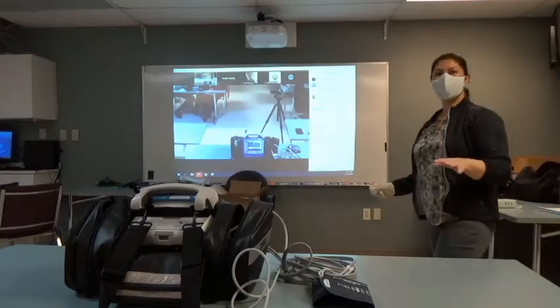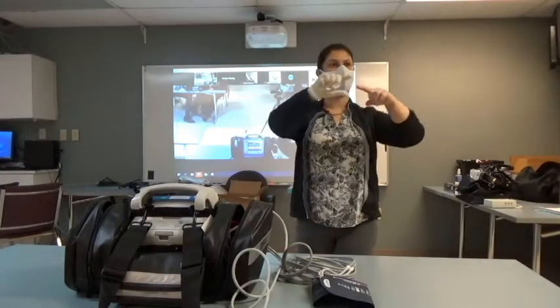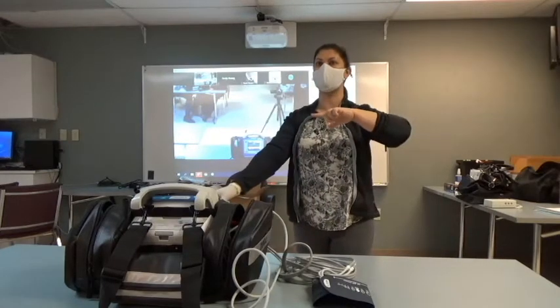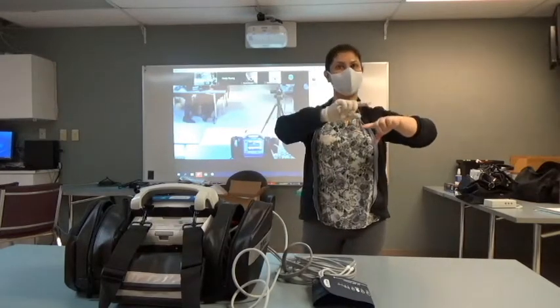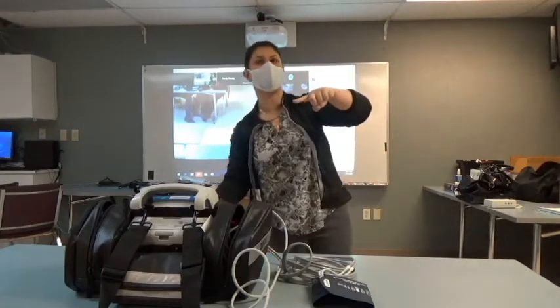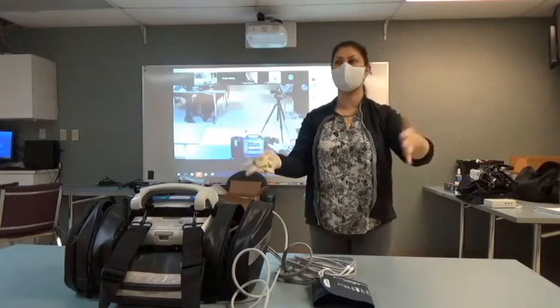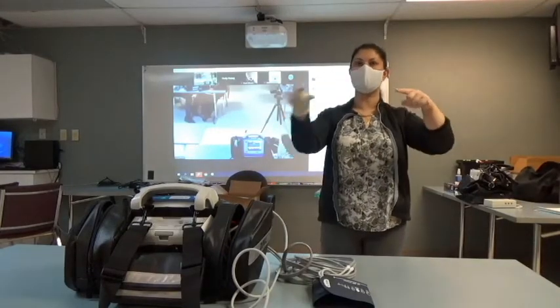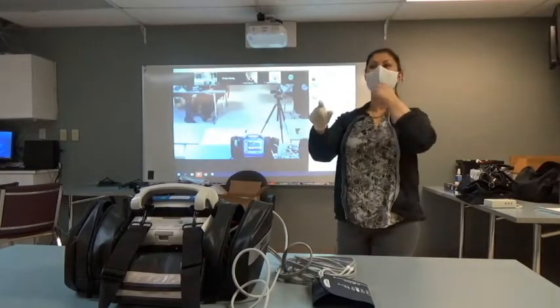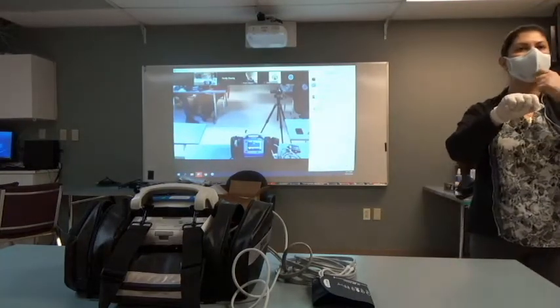If you're getting a message that says check sensor, it's maybe because somebody put the pulse ox on and then set it down on the table. That's an event. If you put it back on again and then take it off again, it's a new event. So if you're wondering why this isn't stopping when I hit the alarm button, that's why. Every time we do this, it'll create a new event. But that's okay. Why don't you guys put the pulse ox on so you can see what I'm talking about?